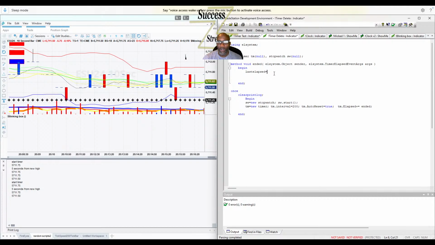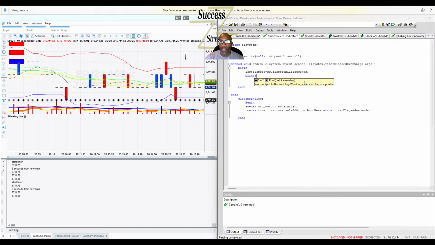So stopwatch dot elapsed milliseconds is going to be equal to that last elapse. And then we're going to print, we're going to say timer ended of X milliseconds.